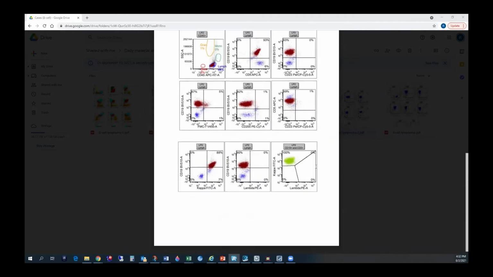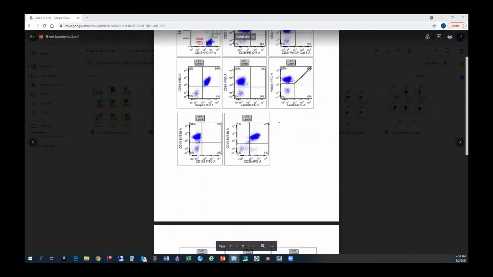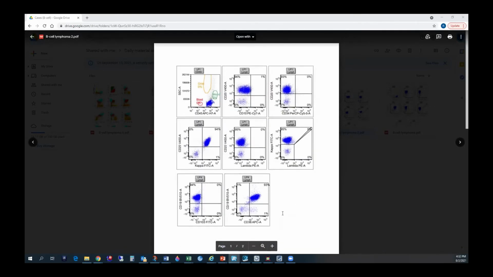Okay, cool. One more thing I missed mentioning when we discussed CLL. Always when we report CLL, we give the intensity of positivity for CD38 because that has a prognostic significance. So we do mention that.